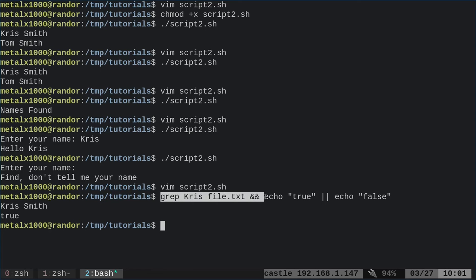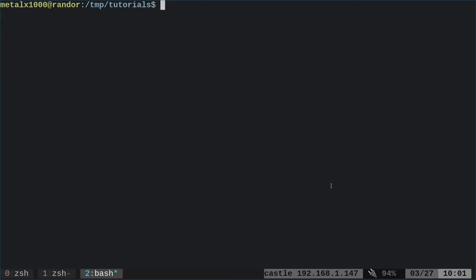And it's not just the grep command. Any command you run will output whether it was successful or not. And you can just run it as so. And this can become very useful when you're checking the values of stuff. Grep was just an example there. But I hope you learned something. This is just kind of a side from our last video, little side notes.